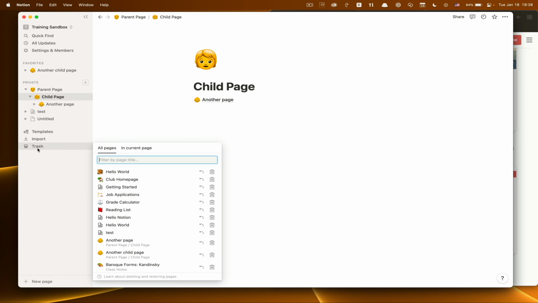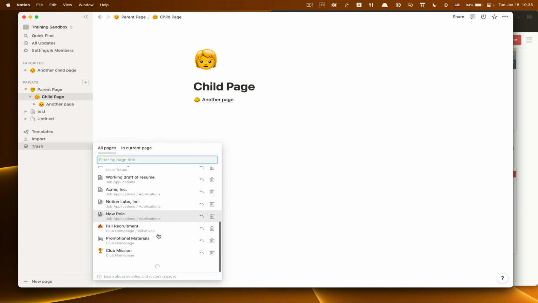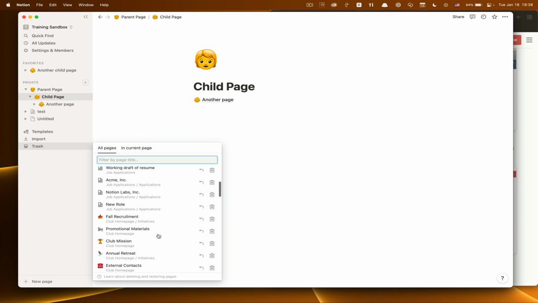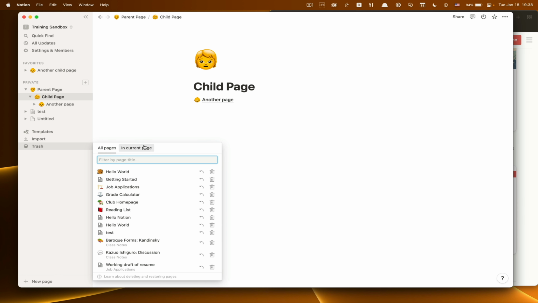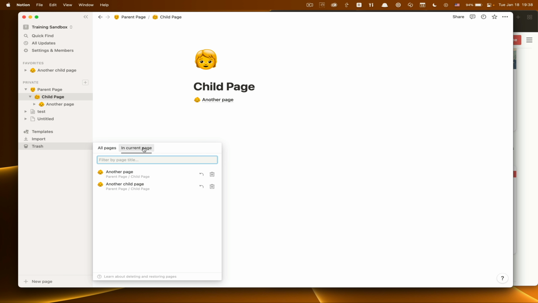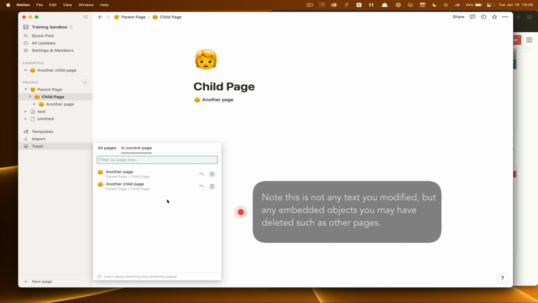And trash allows you to see everything you ever deleted in this workspace. And I've deleted some of the default things that come with a new workspace. So it all shows up here. In current page, and shows all, I've already deleted some just to show you, shows you everything that you deleted in this current page alone. So I had a couple of things in here, I deleted them, and they show up so you can see anything you've deleted from this current page. So that's all that is.